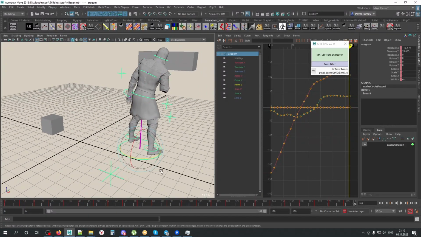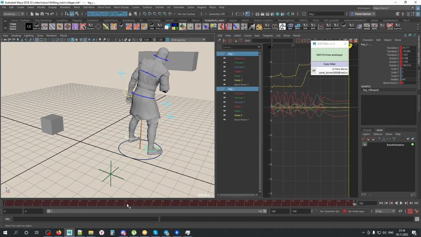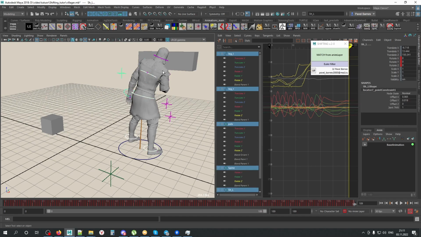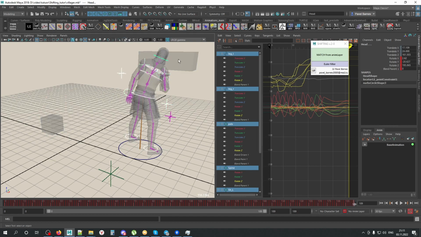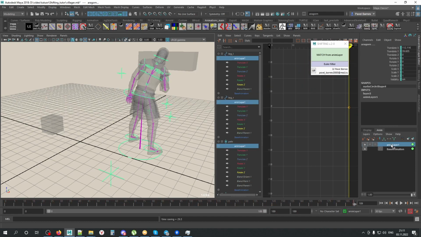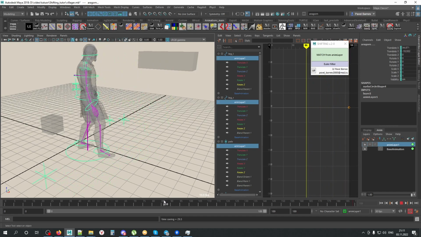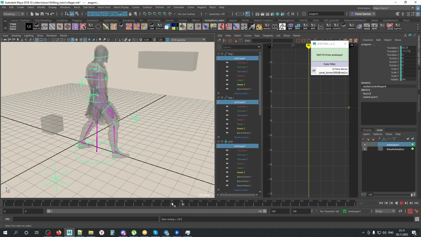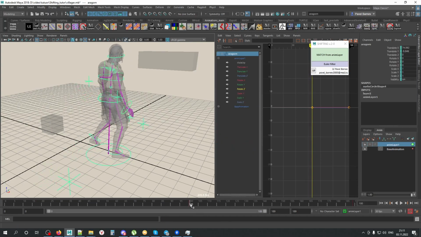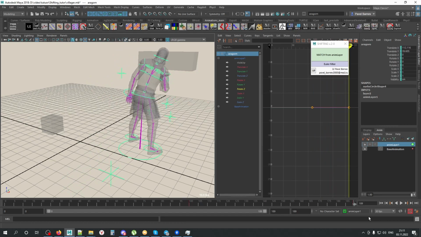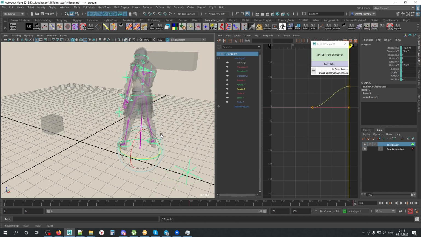So what do we do? I'm going to select the legs, leg control, pelvis, chest, I believe. Yeah, let's select the chest. Hands, head. Again, that's because I'm using the custom rig, and you select your controls depending on your rig. I'm going to add it to a separate animation layer. And let's say somewhere from here, I want to recalculate the animation. So I want to rotate maybe the character like this.